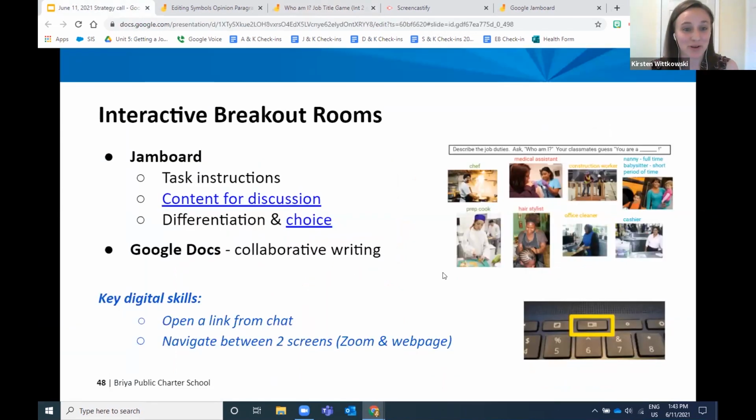The other thing important to note about sending links in the chat, we needed to spend a lot of time teaching students how to switch between screens. So once Jamboard opens, they no longer see their classmates in Zoom. And so we luckily, since we gave everyone Chromebooks, Chromebook has a specific button, which we called the navigate button, but I think it's called show windows, which allows students to just touch a button on their keyboard and then select the screen that they want to see. And at our most recent conferences, this was the #1 skill that students mentioned that they really appreciated learning, was how to navigate between multiple screens.